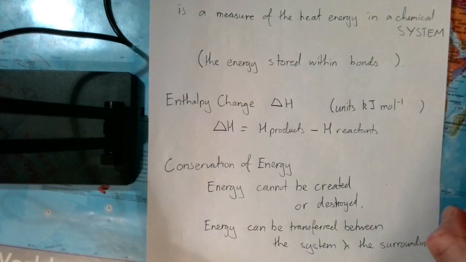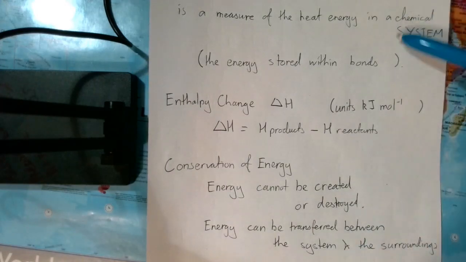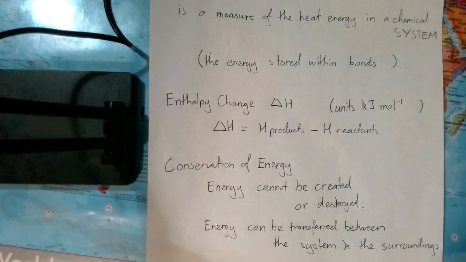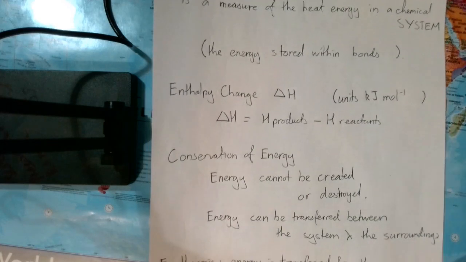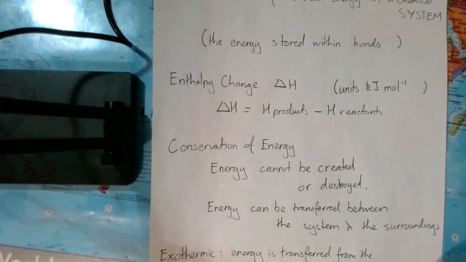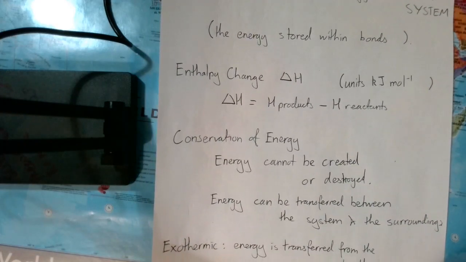Now, for the purposes of this, a chemical system is all of the chemicals that are involved in a reaction, so all of the reactants and products, and the surroundings is essentially everything else. So if you did a reaction in a beaker and you had some water and you dissolved 2 chemicals in that, water would be the surroundings. Although of course the beaker itself, and then the air in your room, and then, well, the entire universe would be the surroundings. Now, I'm hoping that you can remember a couple of really key words from GCSE.